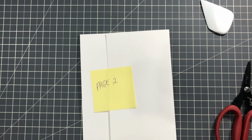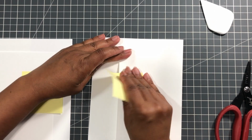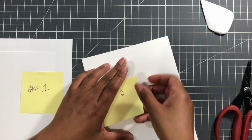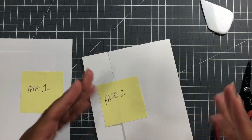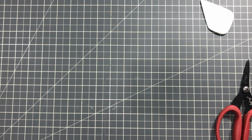So like I said, this is a simple mini album. It shouldn't take you too long to make. The longest part probably is your first time making the cover. You're going to be like, oh my gosh. But once you get used to it, then it's okay. It's going to be matting it. Matting it always takes a little time.